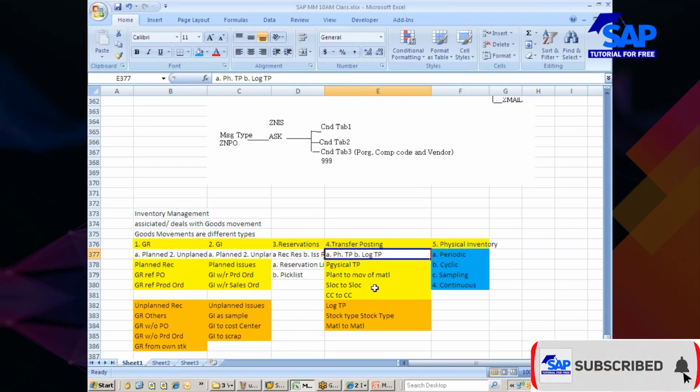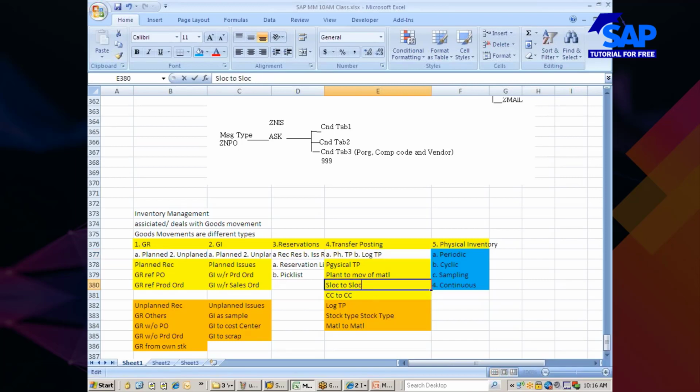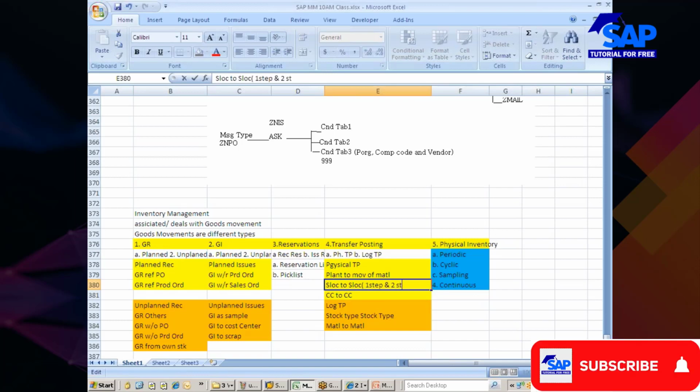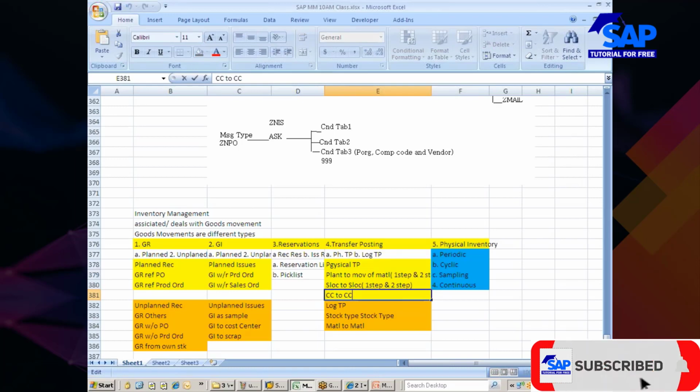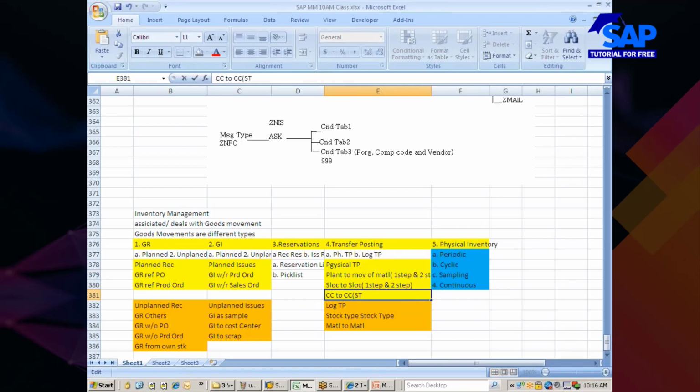Storage location to storage location is further subdivided into one-step and two-step procedures. The same will be available for plant-to-plant material movement also. Company code to company code is done with reference to STO, stock transport order.